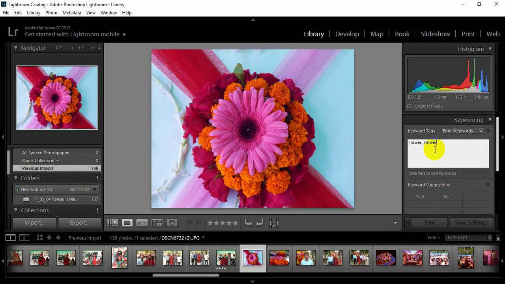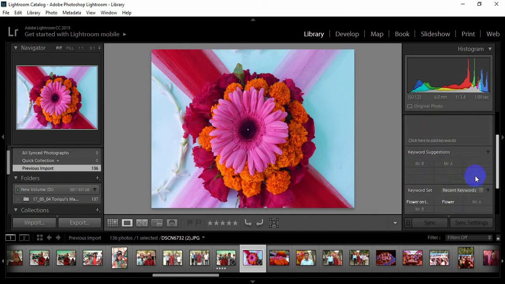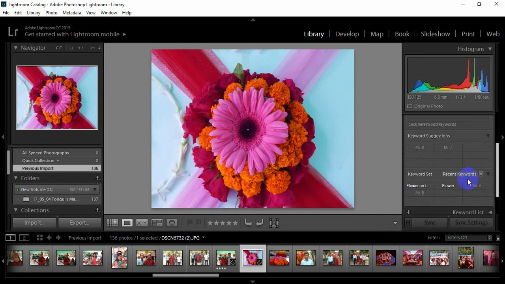When you add thousands and thousands of photos, you can add keyword sets here. Here you see the recent keywords. You can create keyword sets here.